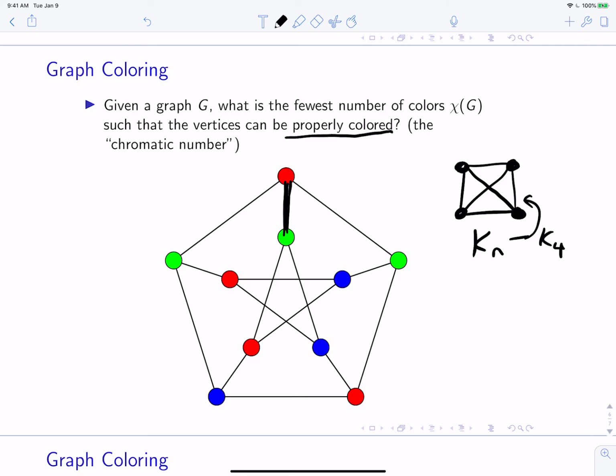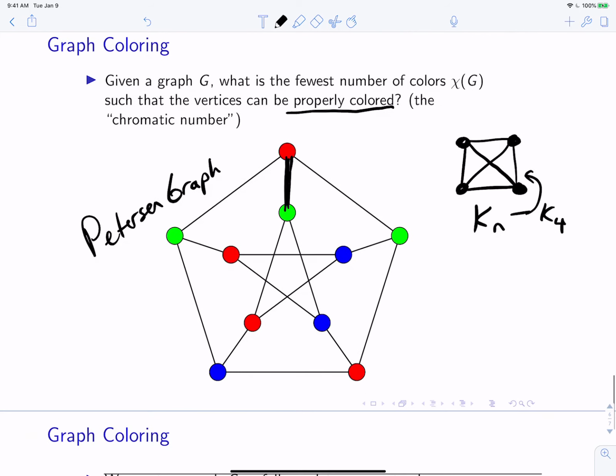And if you're interested in what this pretty graph in the center is, that's called the Petersen graph, which has a whole bunch of interesting properties in graph theory, but they're not really relevant here. And of course, if you check this Petersen graph, it has 3 colors, red, green, and blue.